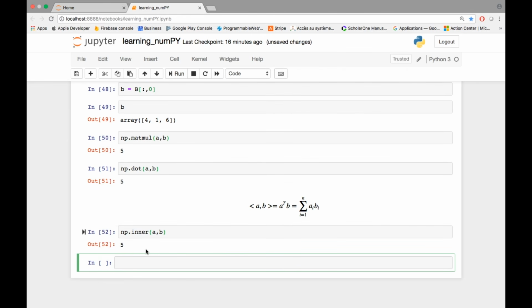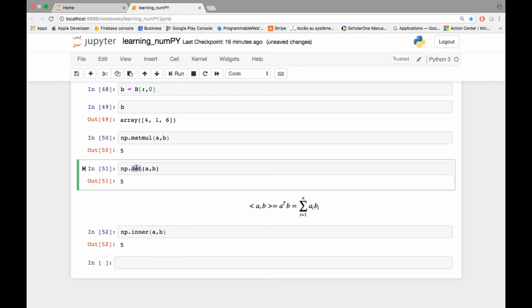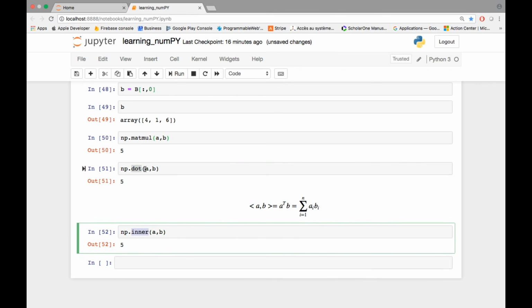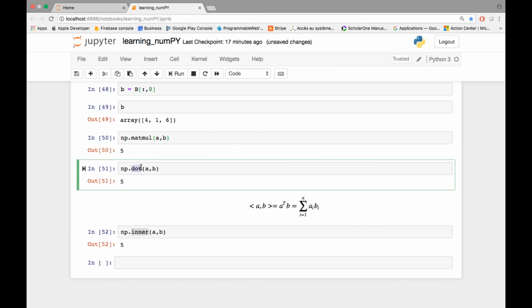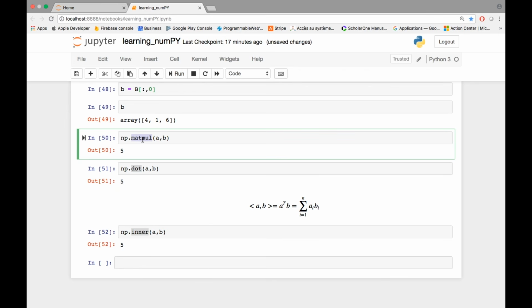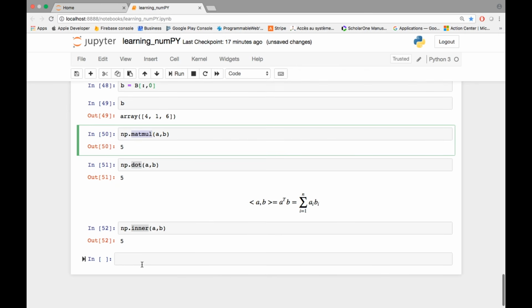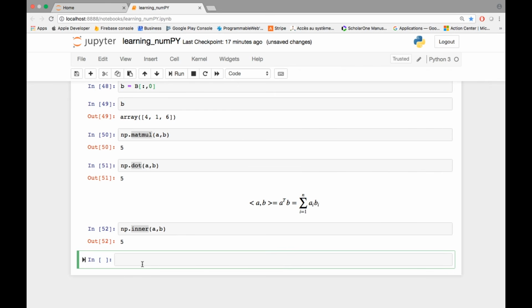So the inner product is also 5. So those terms are redundant over here. You've got dot, you've got inner, which is good because no one is going to expect you to memorize much notation or syntax. So let's say some people are familiar with inner product, some people the dot product and matrix multiplication. So you can use those three interchangeably. Okay, that's really good in my opinion.